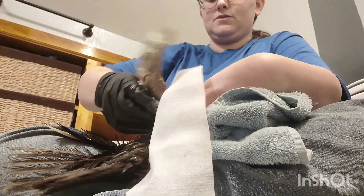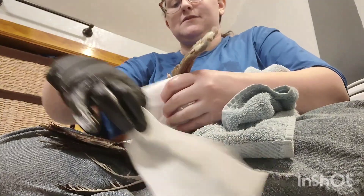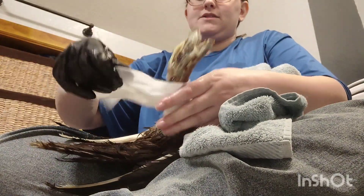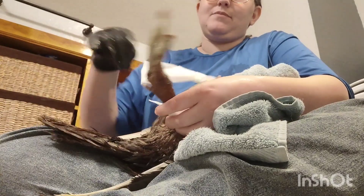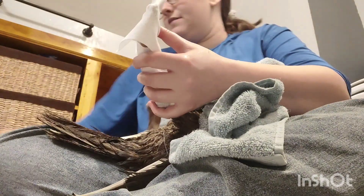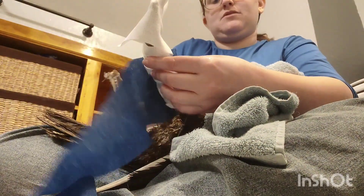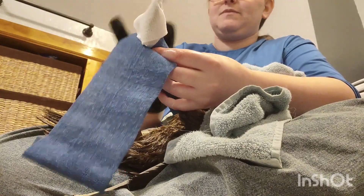I like to start at the top. Frostbite can happen in minutes. My ducks, if you see in other videos, have this tendency to sit and lay in their water bowl outside. We went to judo, came back, and she had frostbite — it can happen that fast in minutes. There are options to prevent that with better water bowls, but with ducks in particular it's difficult because they require water bowls deep enough to get their whole heads in to wash out their eyes, mouth, and nose. If it's deep enough for that, they will stand in it — and that's what happened.